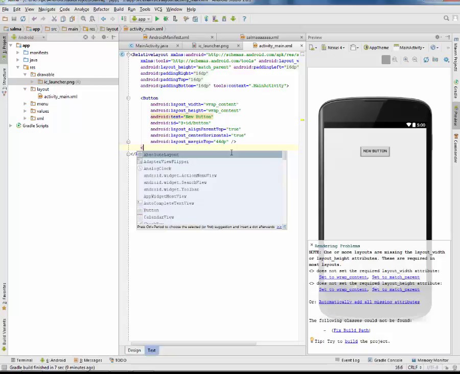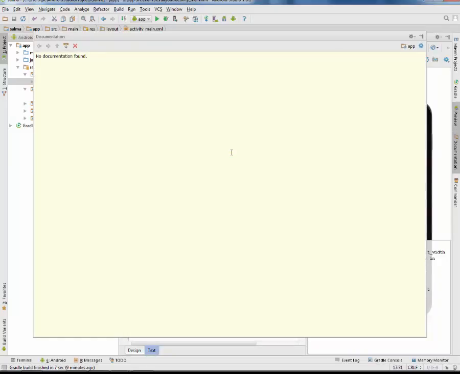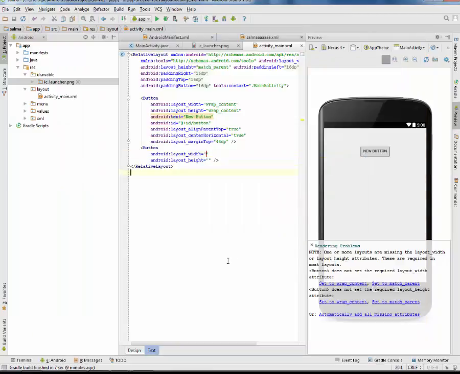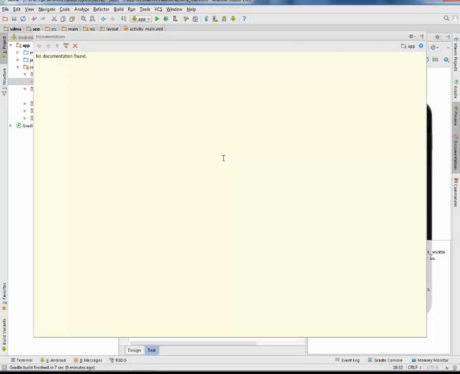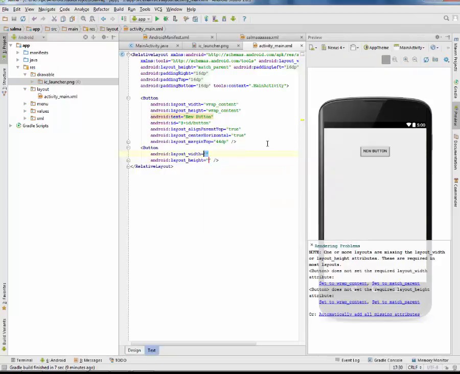Or there is another way, which is to add a button by code. Open a less-than bracket, and then Button, and then let us say for now wrap content and wrap content.